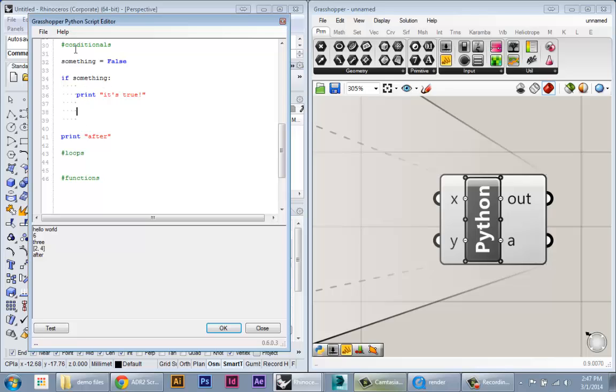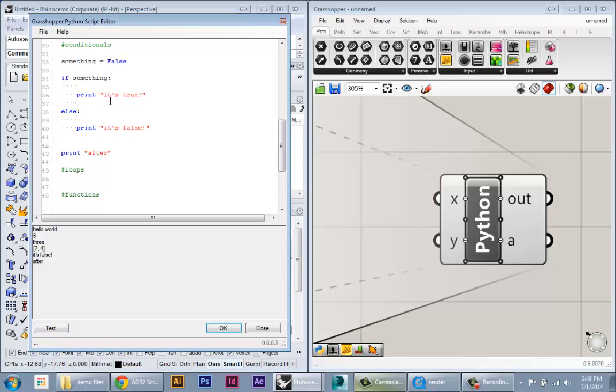Okay, so in addition to testing if something's true, we can also execute specific lines of code if something doesn't pass the conditional. For that, we use the else syntax. So right after the print statement, we can get rid of these indents and type else, colon, and see it indents again. We can print the alternate message. And you can see what happened here. Since something was false, it tested if that was correct. Since it wasn't, it skipped over this chunk of code and then executed whatever was in the else. So else basically executes if this does not pass.